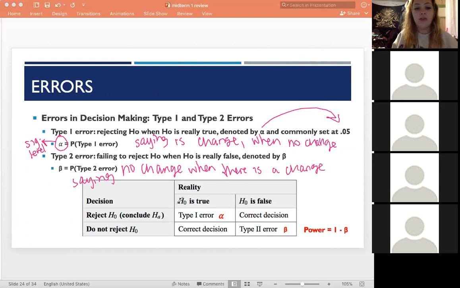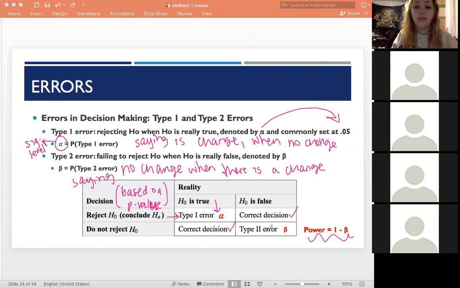So this two-way table that I drew here is basically showing you how you can connect these. Your decision is based on your p-value. Then if you find out what's true in reality, you can see if you made a correct decision, which would be amazing. But like I said, we're human, we make mistakes. Or if you made a type 1 or a type 2 error, which are shown here. Same idea: null is true, reject the null, that kind of thing. We denote type 1 error by alpha, type 2 error by beta. Power is 1 minus beta, which we'll go a little bit more in depth into.